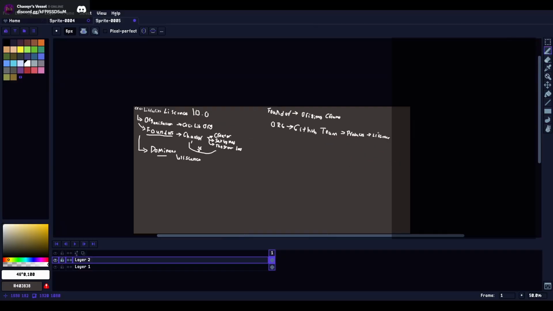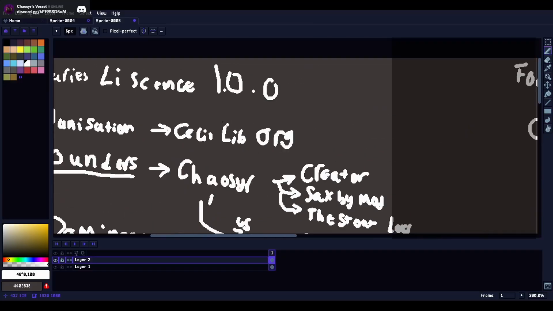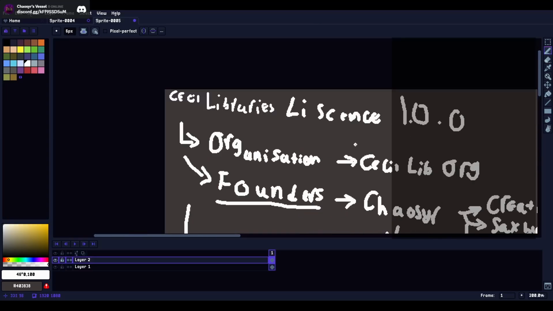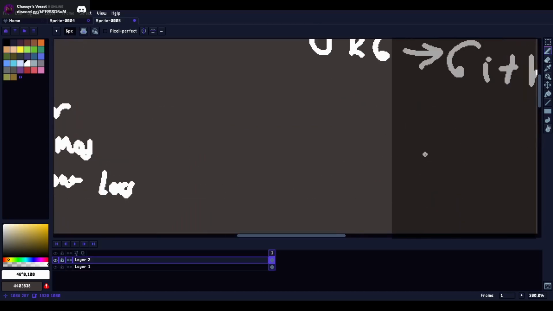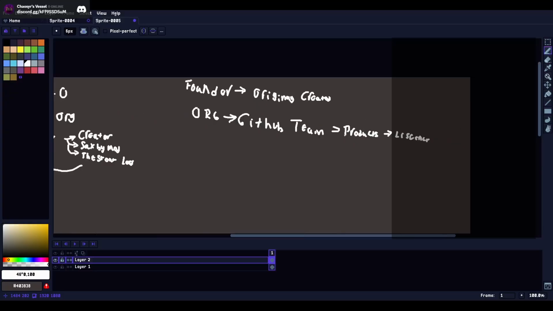Mainly the organization that would hold copyright on the license. And this is just a simplification, just so it's obvious that any Cecil Libraries license on a Cecil product refers back to Cecil.